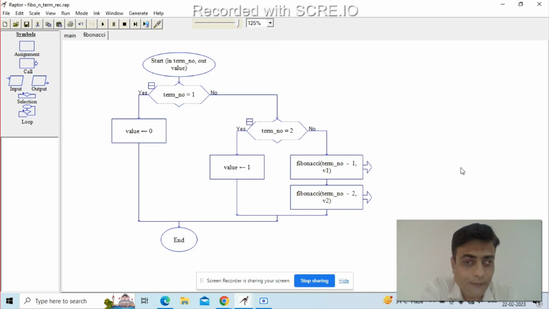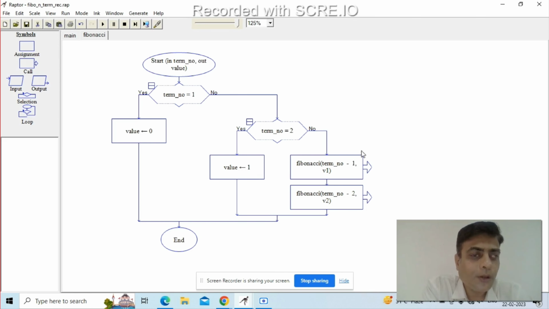Once we start doing DSA, we will be seeing this in more depth. Like I said, I will use some visualization tools. If you know DSA, or some of you know DSA, it's basically a binary tree. So we won't be discussing what binary trees are and how they work right now. We're just trying to implement this Fibonacci problem using recursion and Raptor.